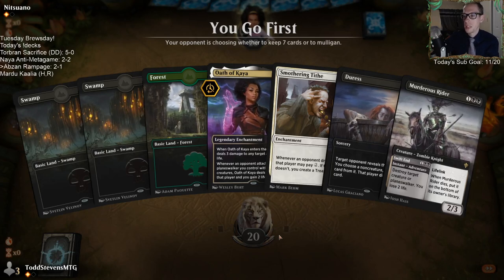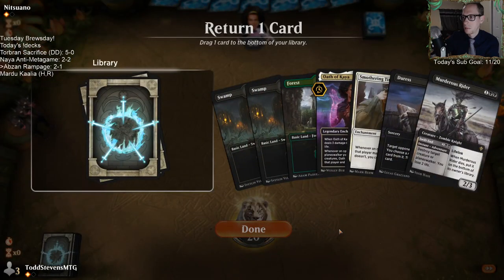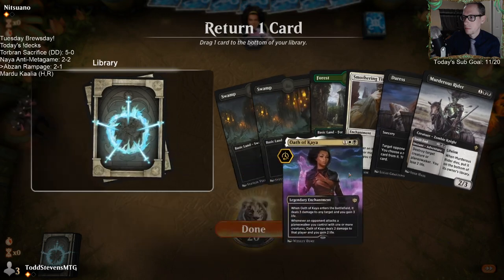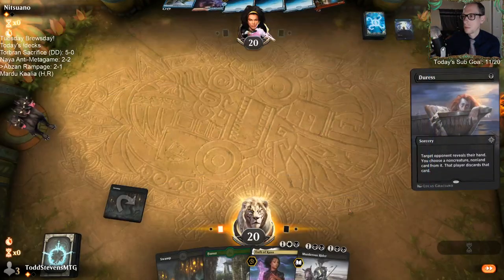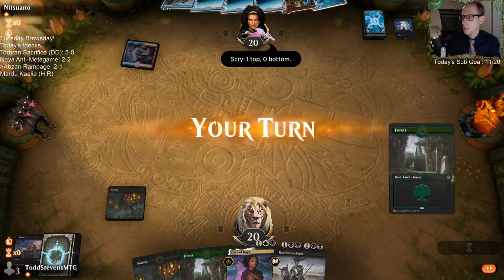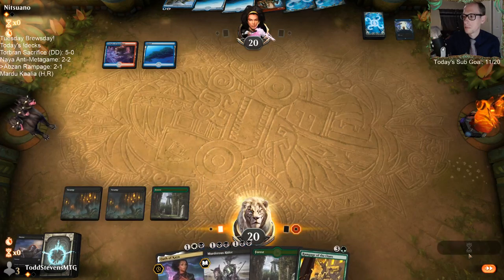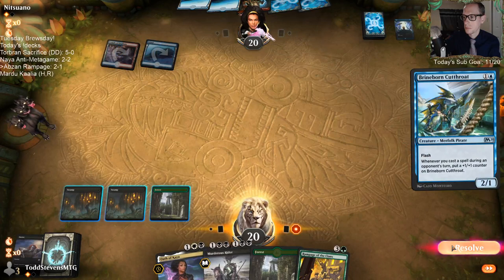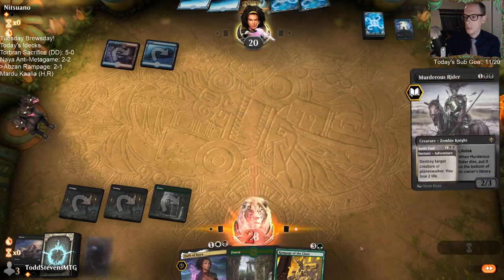Well, I would absolutely love to resolve Smothering Tithe. That has the ability to get us a lot more mana. But if they have, you know, a creature heavy hand again, we're going to need the removal. I think that's the easiest way for us to lose, is them having a creature heavy hand, so we'll keep the other Kaya. Pretty ugly looking hand for us right here.